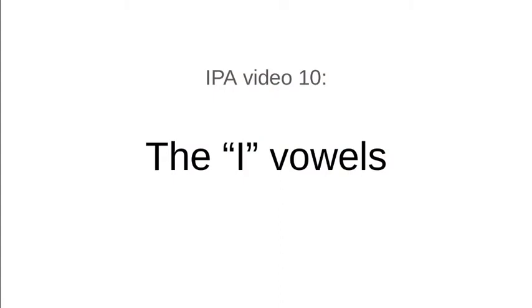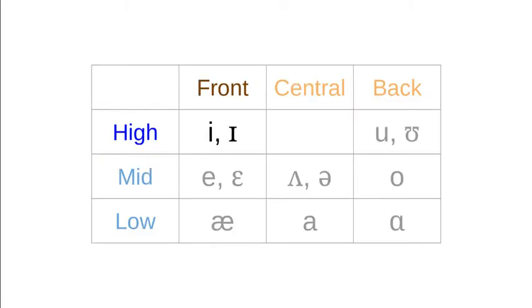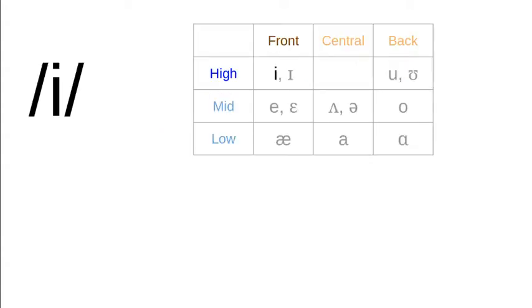All right, in this video we're going to go over the two vowels that have symbols related to the letter I. These two vowels represent, from left to right, the sounds E and I. This should be easier than the A's and E's, but we'll still need to go carefully. Let's get started. First, we have the sound E, represented by lowercase I.